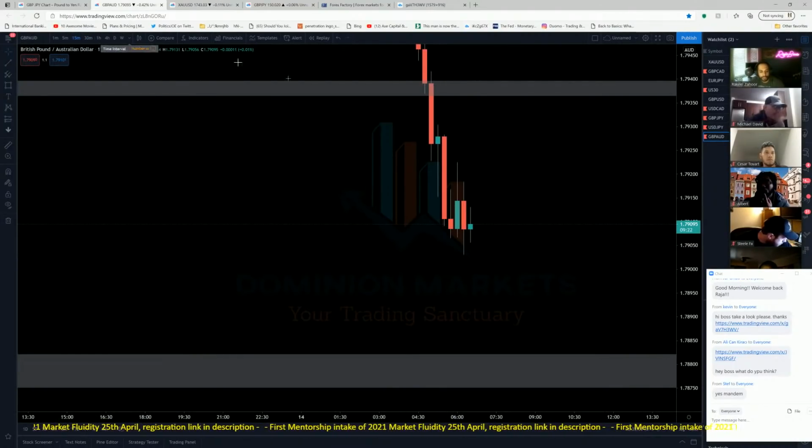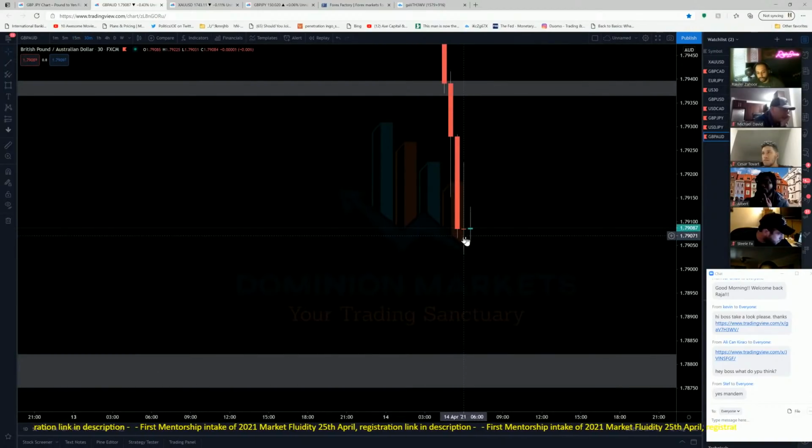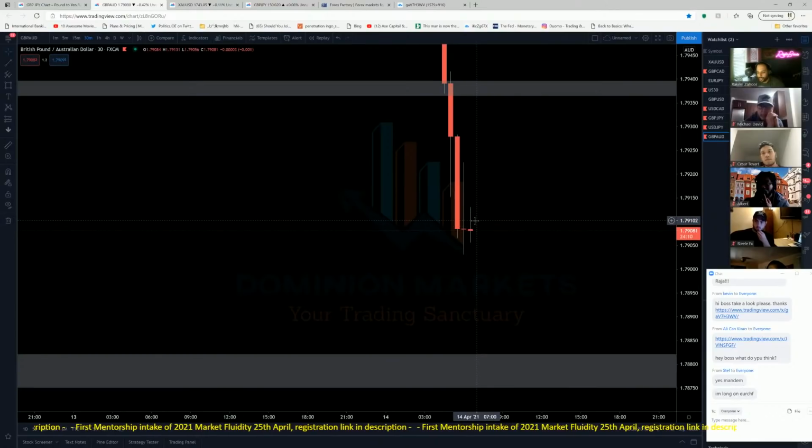So looking at the 15-minute time frame, yeah, we're just consolidating here, creating support. So I think a break of this support could push price more down, but just by looking at it on a 30-minute time frame, I think we'll need to wait to see how this 30-minute candle actually closes. And that's also going to be closed on the 1 hour time frame as well.